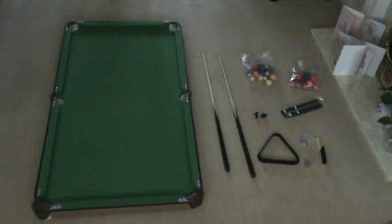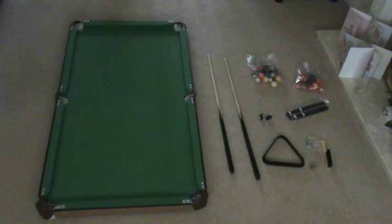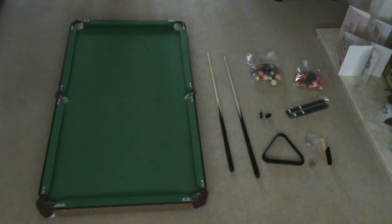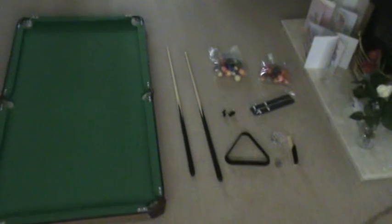So you look at it on the website and you think, it looks a bit unsturdy for 50 quid. But in all fairness, it's actually very, very good. I have my snooker cue just here, and I'm going to be comparing it to the cues you get with it, etc. When we're doing a setup video, if you've got one of these at home yourself. So first of all, I'm just going to be having a quick look at the table itself.